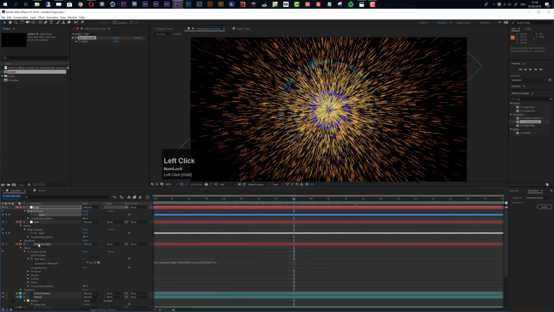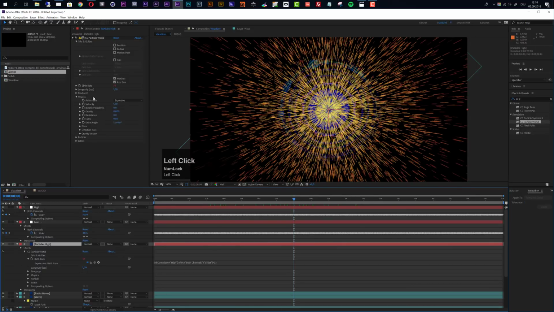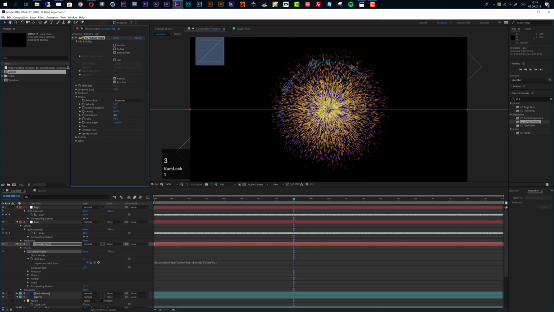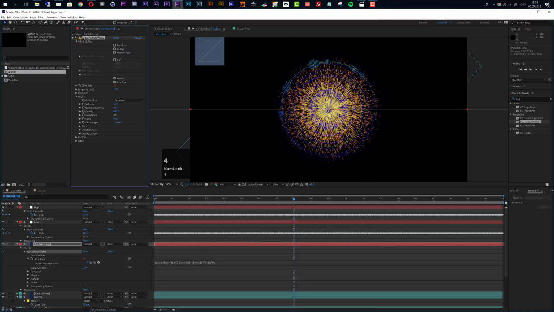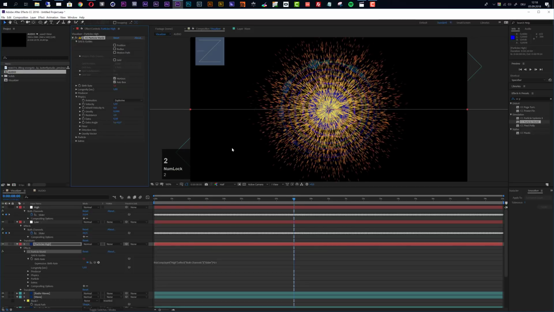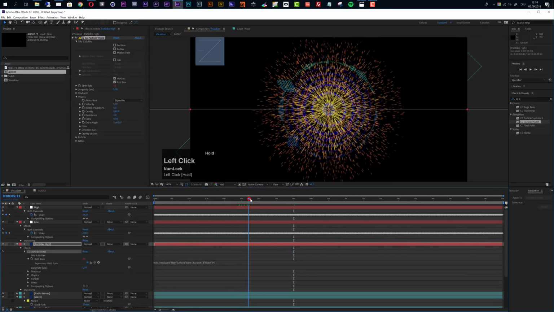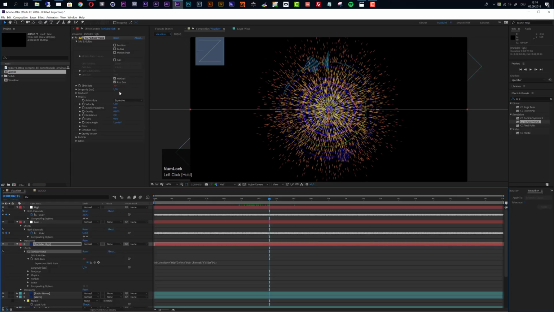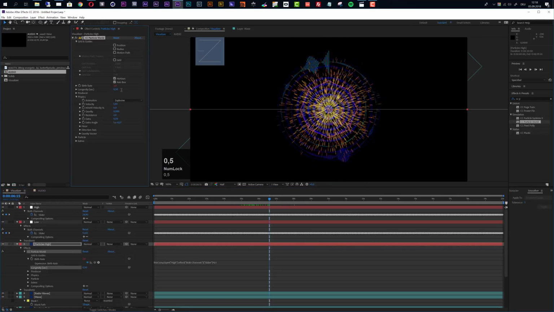Now let's go to our particles and change a few settings here. First of all, I want to introduce some resistance here, maybe a value of 5. I do not want them to fly out as far, but farther than this, so 3, maybe 4, like that, 2, yeah, like that. That looks pretty good. Now they're flying out, and then there's some resistance, so they get slower in the end. Then longevity is now set to 1. Maybe I want to reduce this a bit, 0.5, maybe 0.75. Okay, it looks quite good.